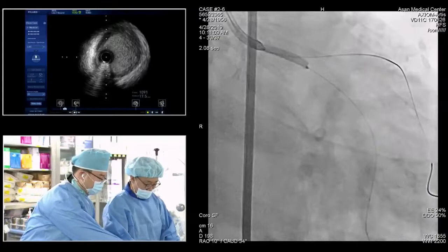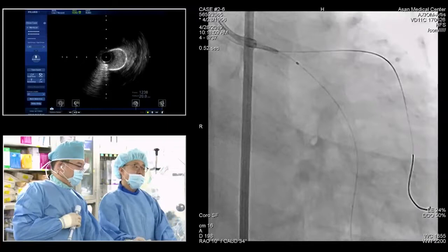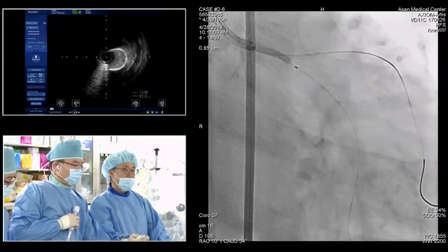Okay, I think the culotte suggestion is a very nice suggestion, and crush. The three most commonly used two-stent techniques are culotte, TAP, and crush. Our center usually prefers the crush technique, as we have much experience with it. We sometimes do culotte and TAP techniques.